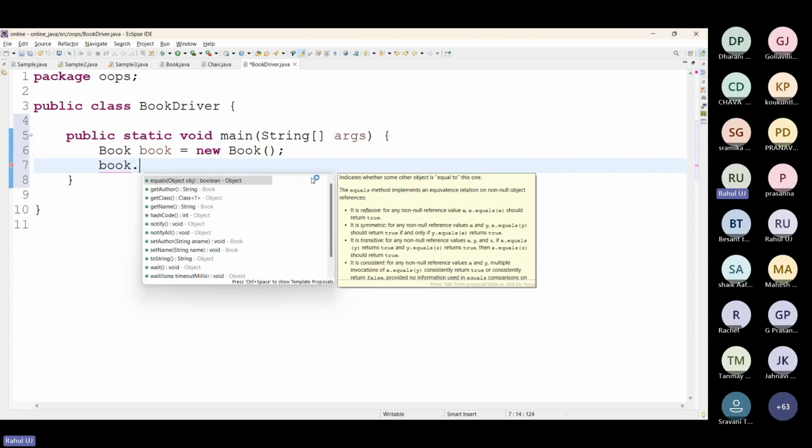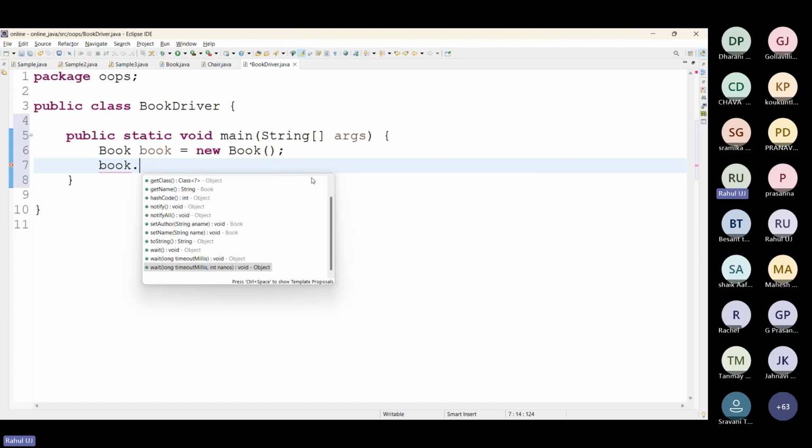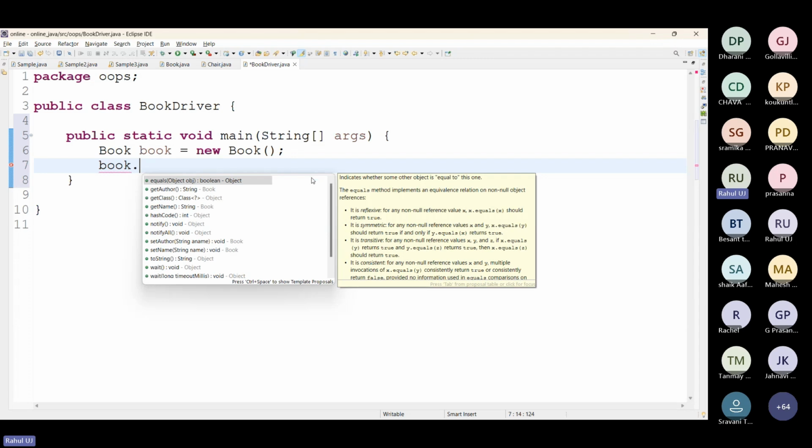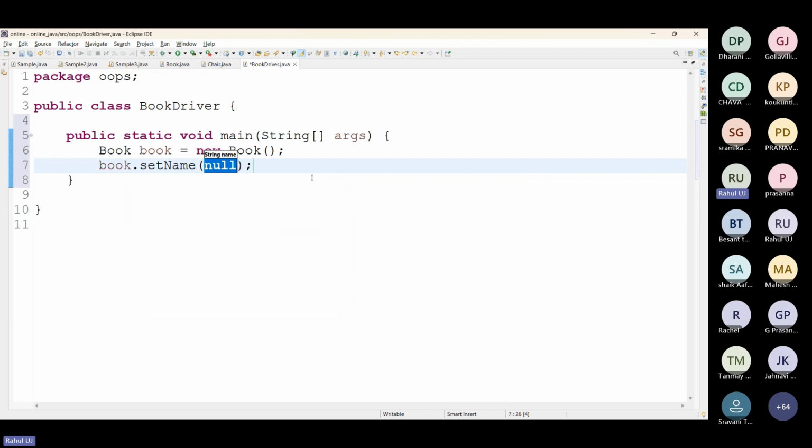See, this is equals, getAuthor, getClass, hashCode, notify, wait. If I have to set the value, I have to call the setName method and pass the value. So instead of directly calling with the reference, I am assigning the value with the help of a method. This is data hiding, giving indirect access, encapsulation.